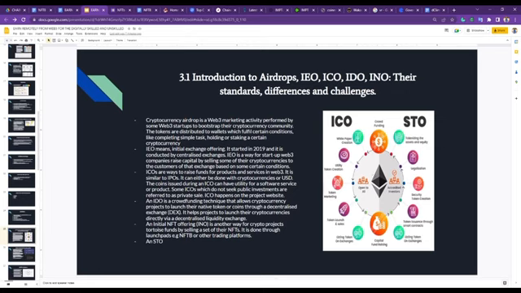So this money is there to reimburse investors just in case the project does not fulfill what they promised to do. So STO is more like a more secured way to do ICOs, because ICOs were easy for projects to launch anything into the ecosystem, and they scam people, take their money and run. So STO is not quite popular, and people are not really using it since IDO and INOs came out.